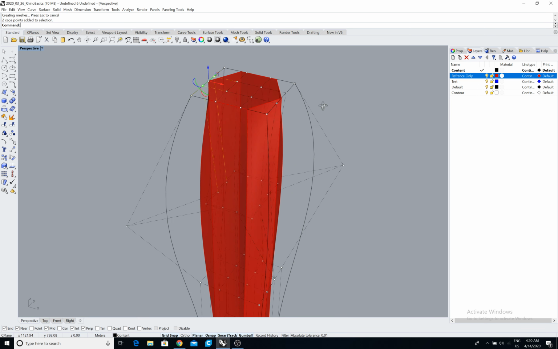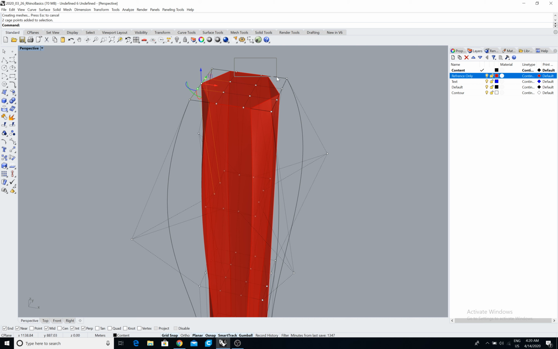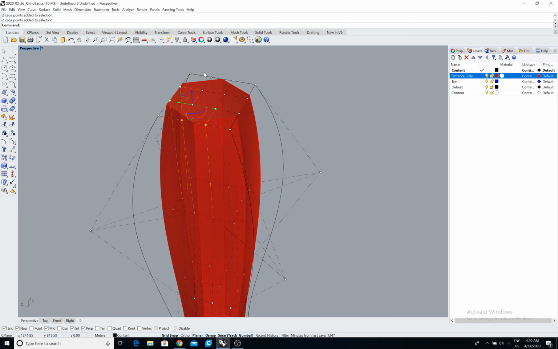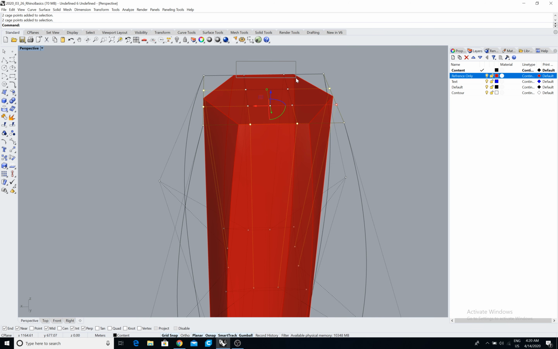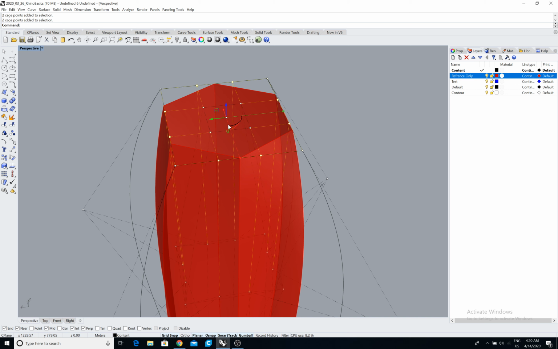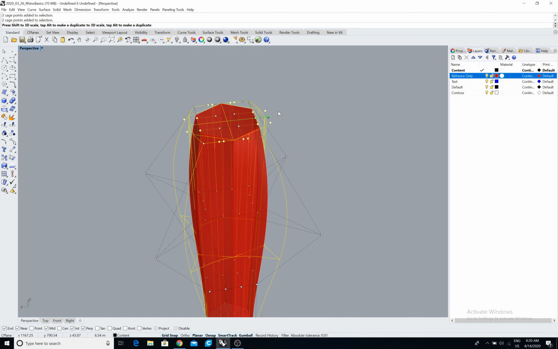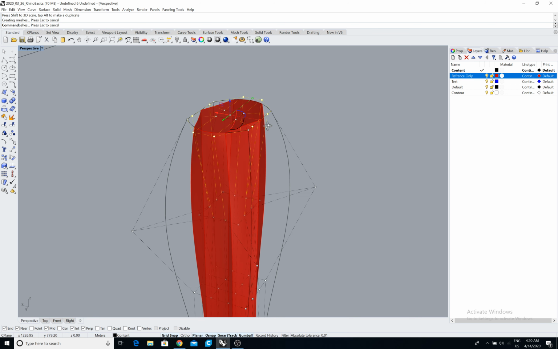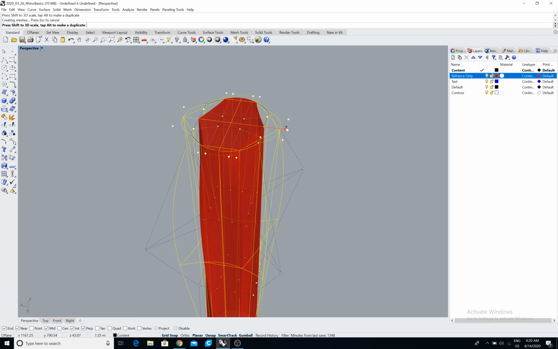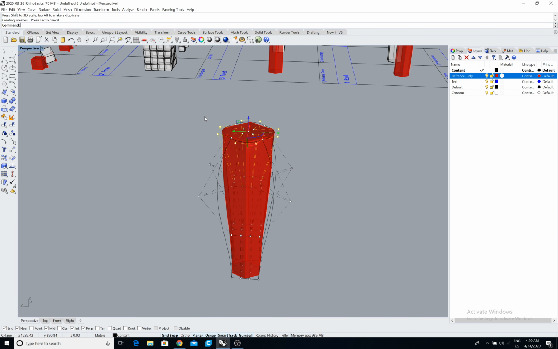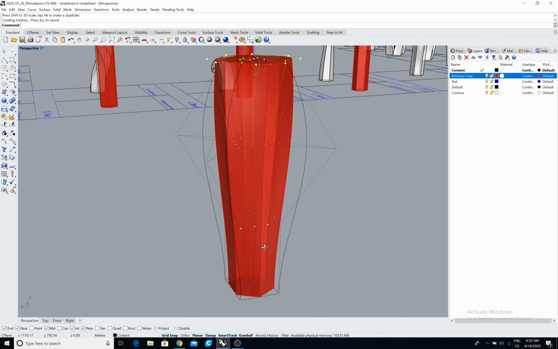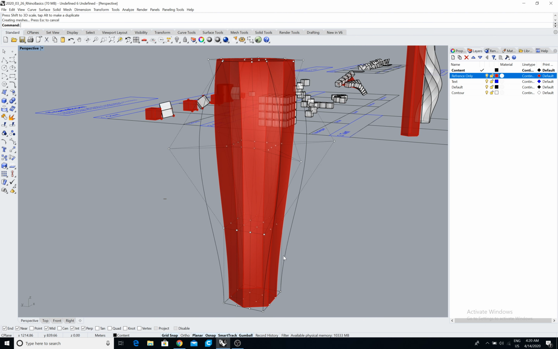So if you want to have something which is quite intricate and which requires a lot of detail, maybe you could use the cage editing tool. It's quite useful. You can use this for various purposes.